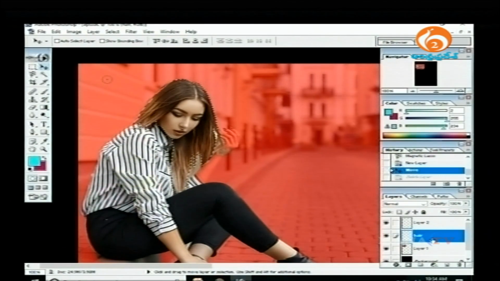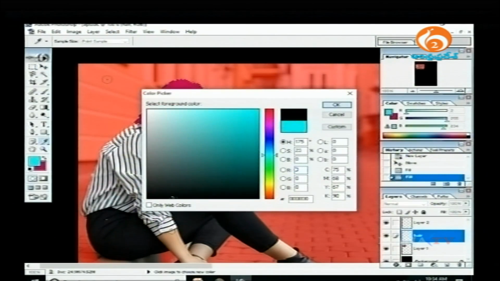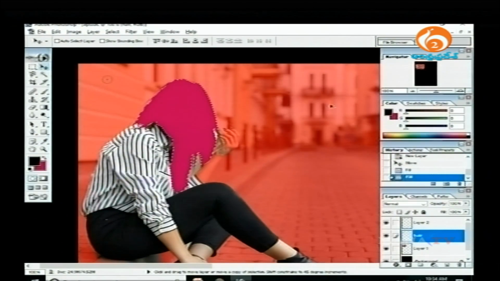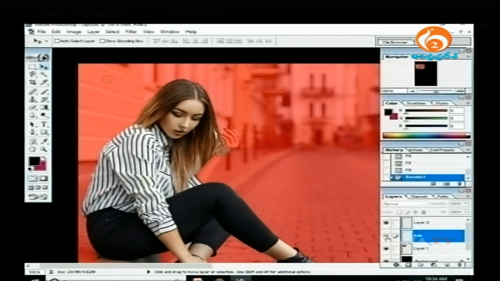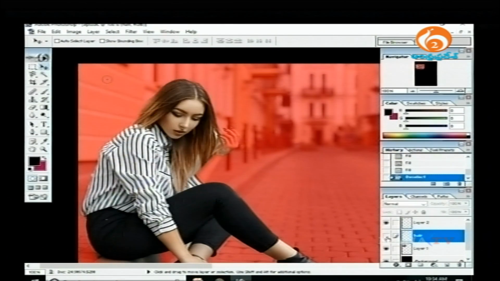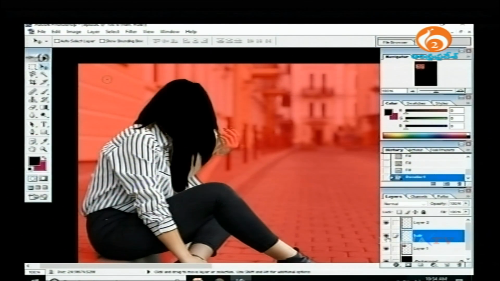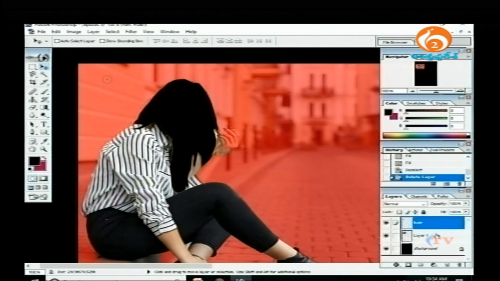In fact, now I'll put color here. Any foreground, I'll put black, and then I'll apply this. Okay, Control D. So basically I have this layer called hair. I can edit this from here. This is a waste layer that we have created. I can delete it. This is something which is very much important.